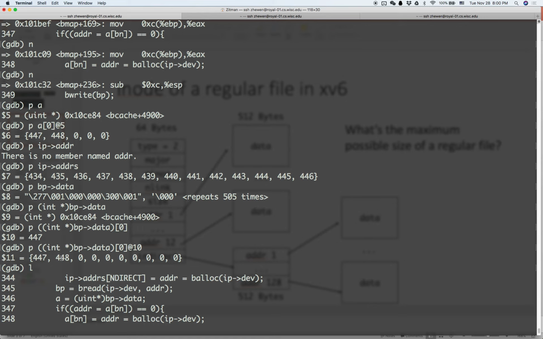And the very first address will point back to the original data you have, right? That stays in its original block. And the second block is the block you want to create. And the rest are still empty. And if you have more blocks, you just go on. Does that make sense?